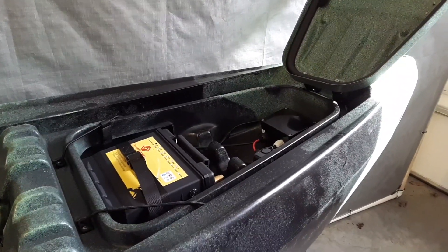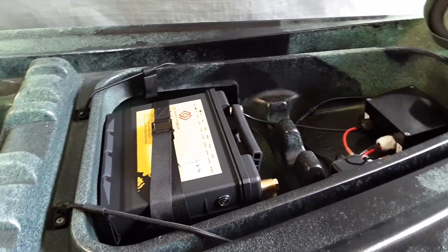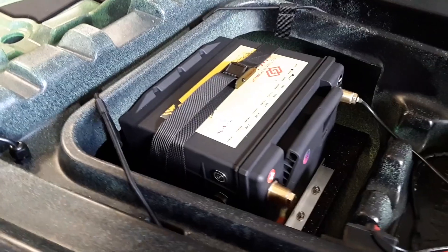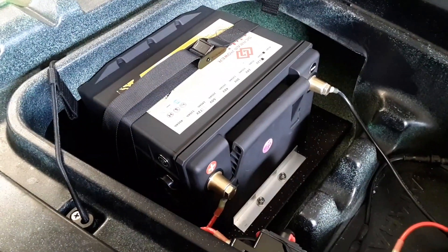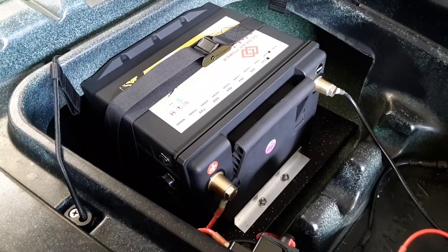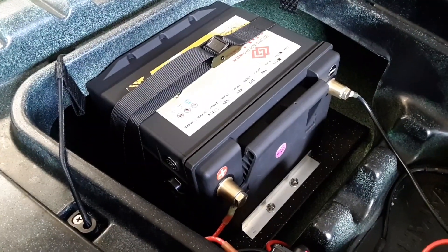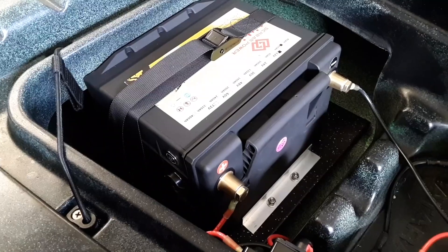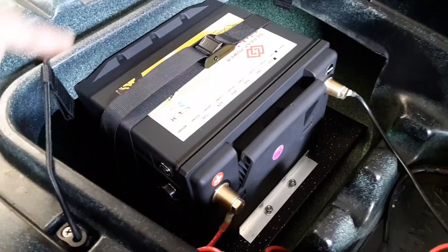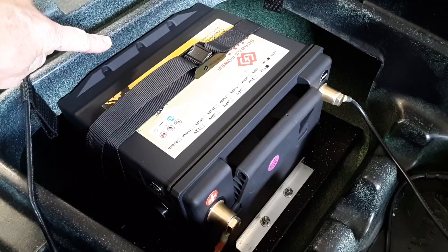This is a view of the interior of the front hatch where I mounted all my electronics. Right there is my 12 volt 60 amp hour LiFePO battery and it's mounted on top of a poly cutting board — you can see down in there — with VHB tape on either edge that attaches it to the interior of the hull so it doesn't move from side to side. I also have two pieces of aluminum channel cut out that I placed in front of and in the rear of the battery to hold it in place, and it butts up against the inside of the hull so it's not going to move.